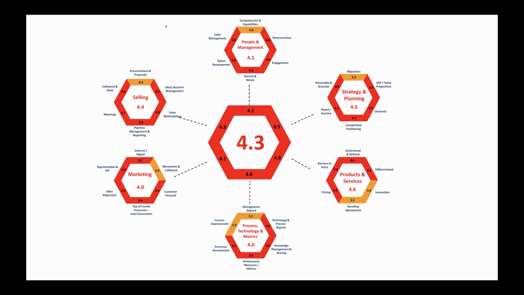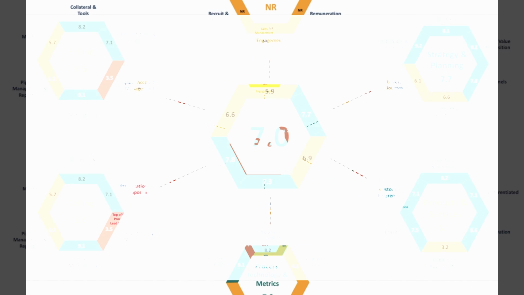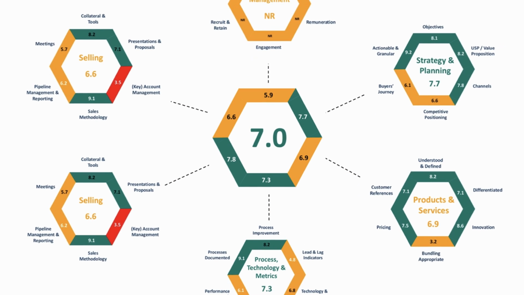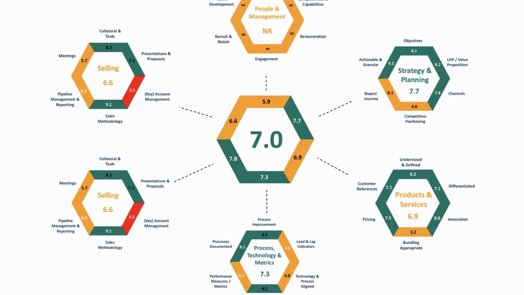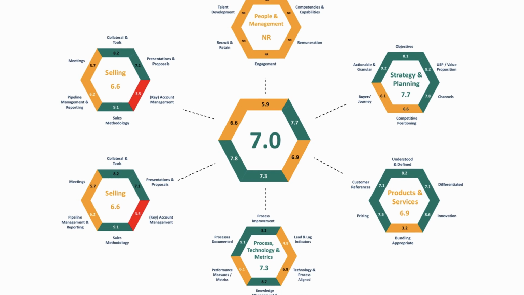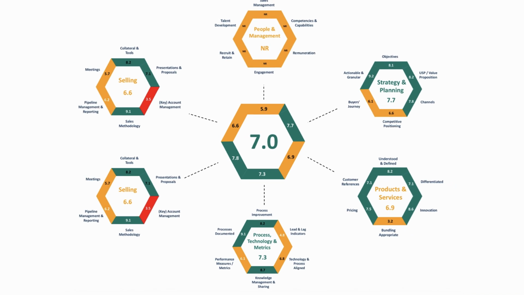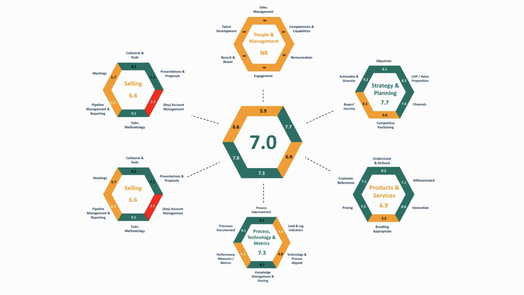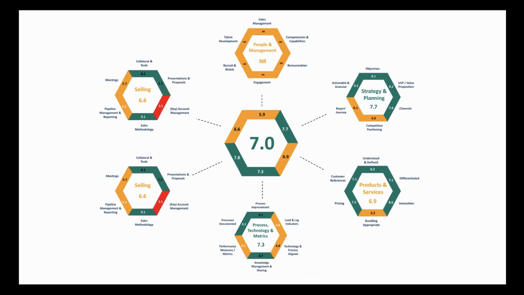Versus sales operations. Versus marketing. Versus the board, which in this case might be a tad detached from the reality on the ground, given how much green they think exists compared with the sales ops and marketing teams. Every individual person within an organisation can produce their own heat map profile based on their perspective.